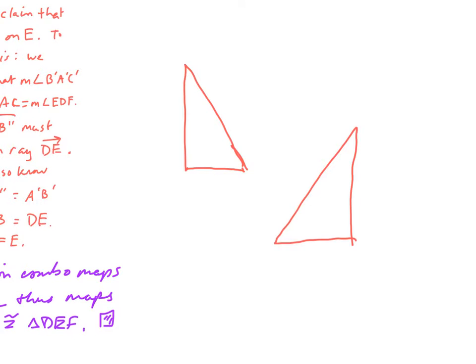Now that's actually not very convincingly drawn there. Let me try that again. That's a bit better. Okay, so let's say I tell you that this side is congruent to this side, this angle is congruent to this angle, and this side is congruent to this side. Could we use rigid motions to map this triangle, the one on the left, to the one on the right? Could we do that? And we could, but there's no way a translation and rotation is going to do it, right?